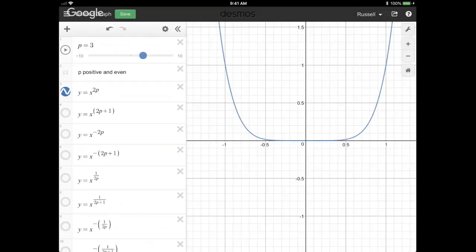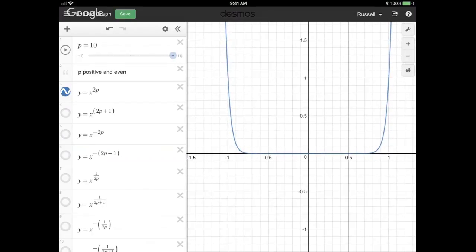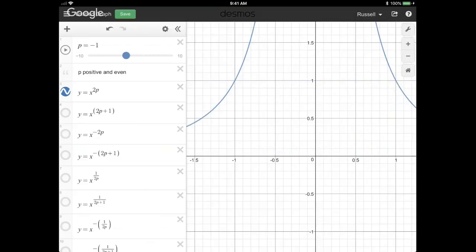Even powers have a very similar shape, but it gets flatter and steeper at the sides, right? If you look sort of towards 1 and -1 on your graph, you see the bigger p gets, the steeper it bends. Yep. And if p is 0, we get a flat line. That's really not a surprise.